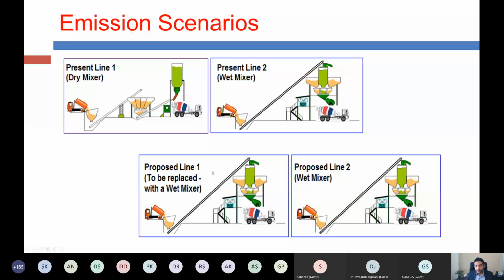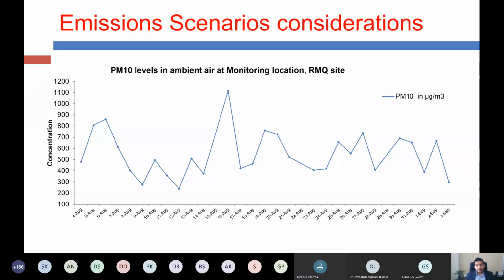perform this air quality assessment, in which we studied the present scenario of emissions and the future scenarios. When we conduct this ambient air quality monitoring, we measure the level of particulates, and as I mentioned earlier, the limit for the particulate levels in Qatar is 150 micrograms per meter cube. When we see these 30 days of particulate levels, they were observed to be very high. Specifically, when we see the trend, the average emissions were around 600 micrograms per meter cube. So the current situation itself, the particulates in the air were way higher than the regulatory limits, and this was one of the concerns of the Ministry of Environment here.